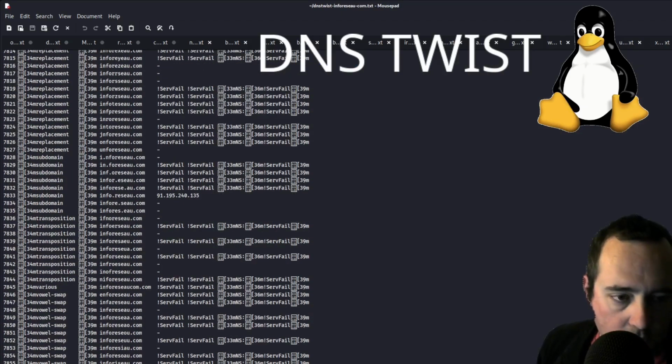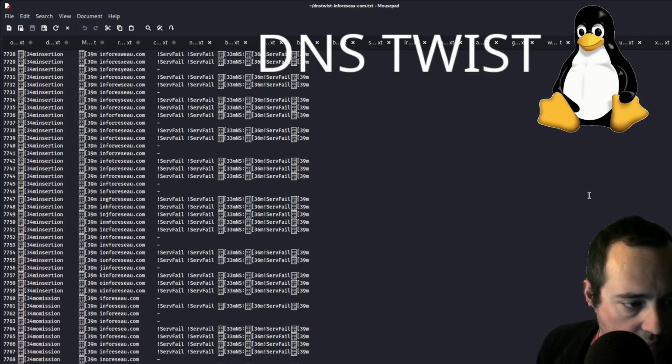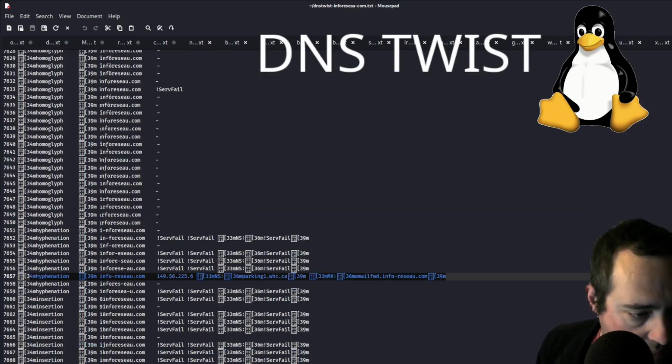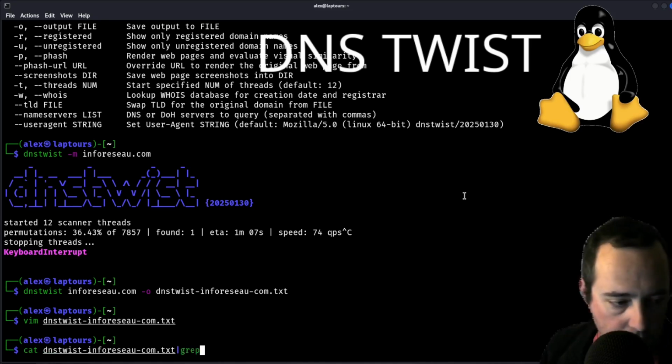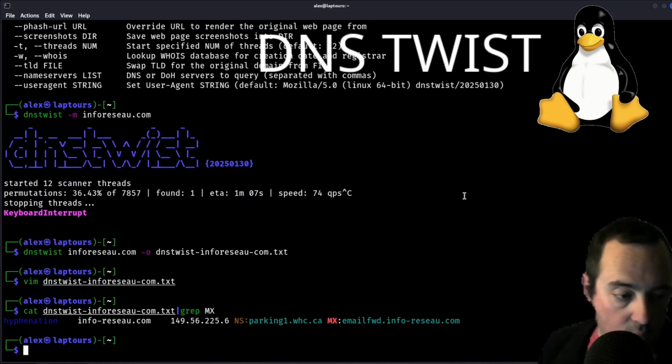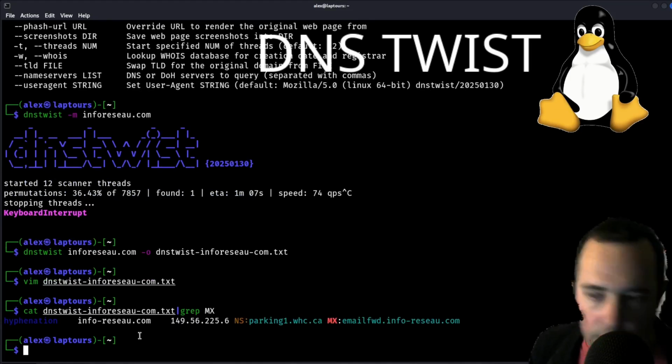And this is how we spot dangerous stuff with DNSTwist. So if we look at it for MX, I can actually do a simple cat DNSTwist pipe grep MX. And that's the only one we have. And that's even looking better this way.